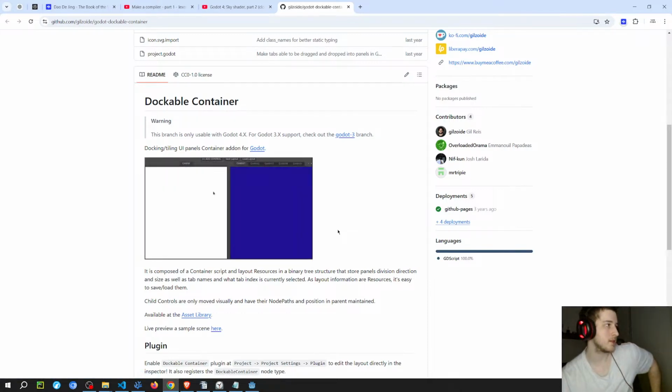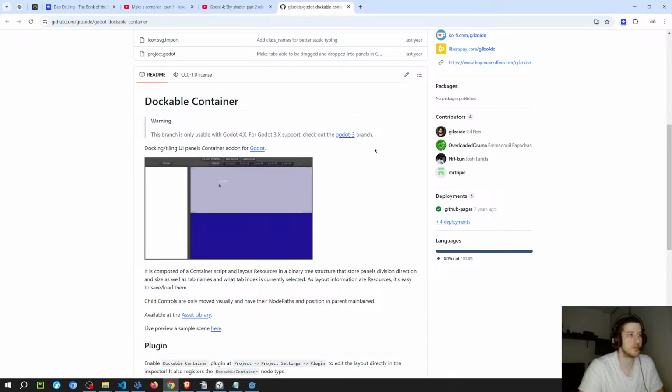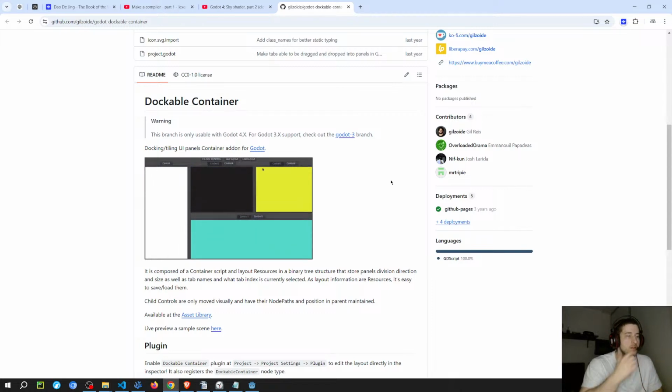But I think, from what I remember, they do it based on the position of the mouse. So you get the position of the mouse, then you get the minimum position of the thing you're moving, and then you do it based on the half of the size. So you calculate based on X and Y, obviously, and that's how you decide where you're gonna put the new split.